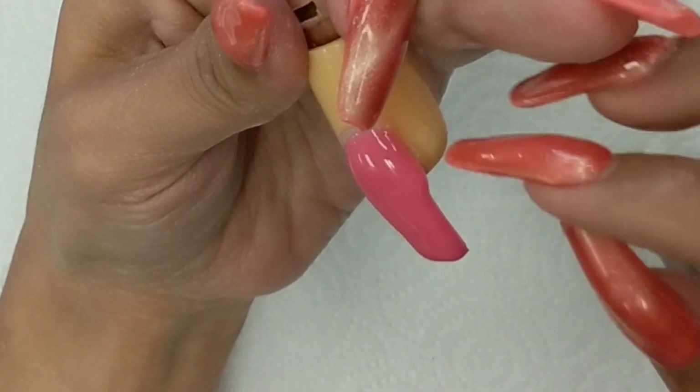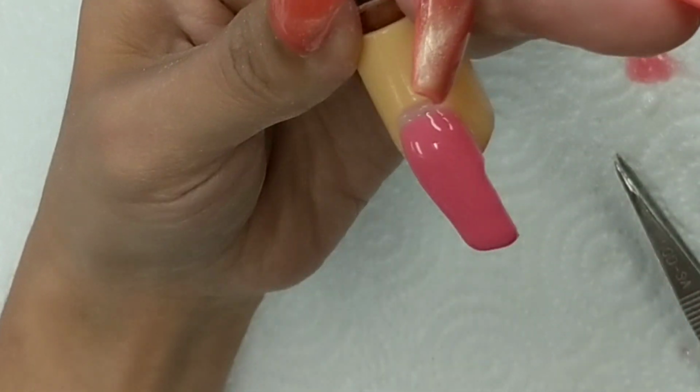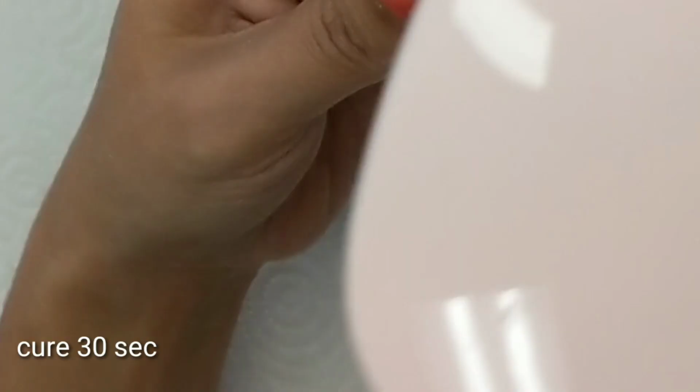So just be very careful when working with fiberglass. You do not want to inhale any of it, just like you don't want to inhale any particles when you file the nails.